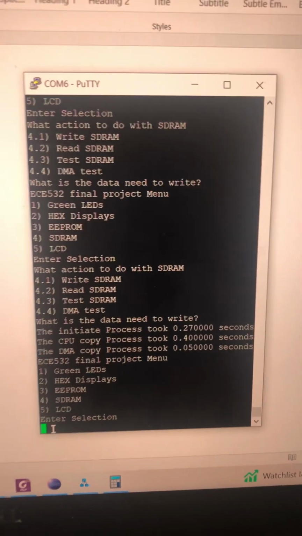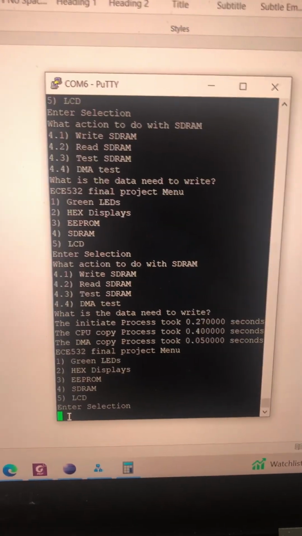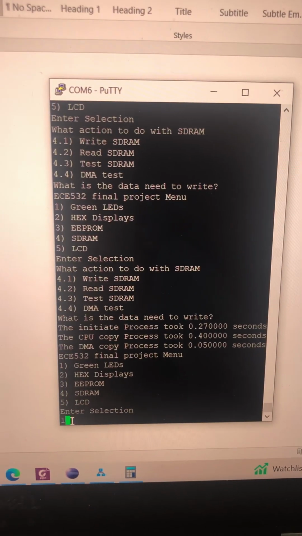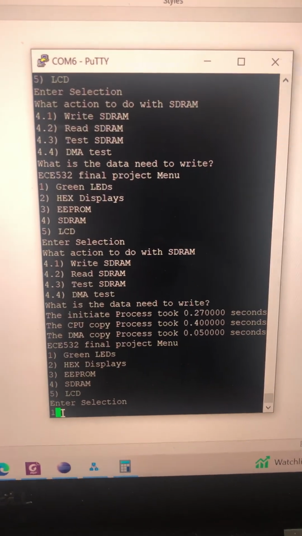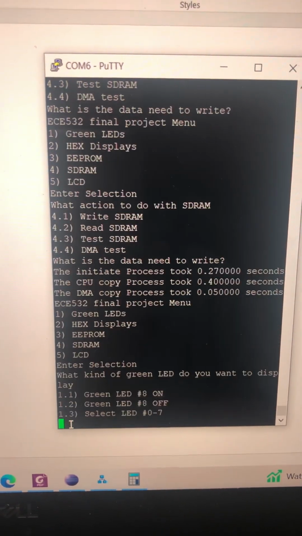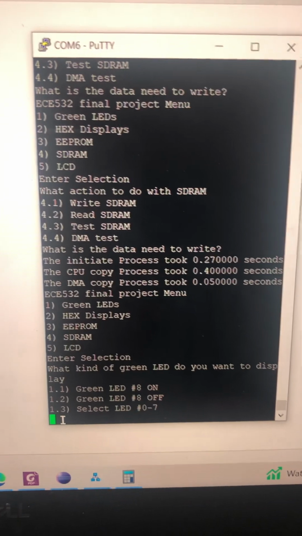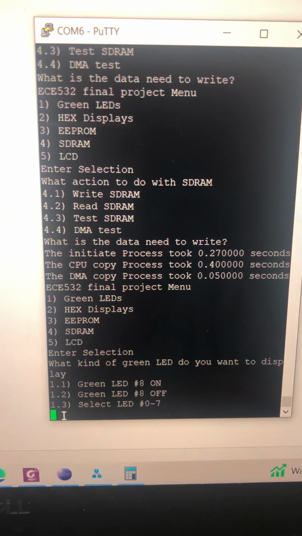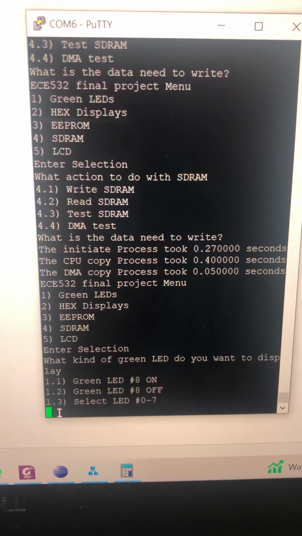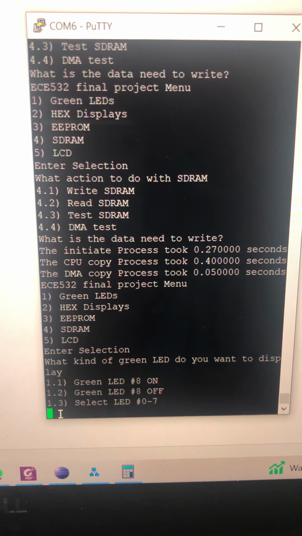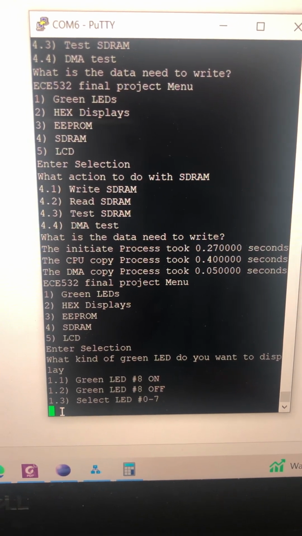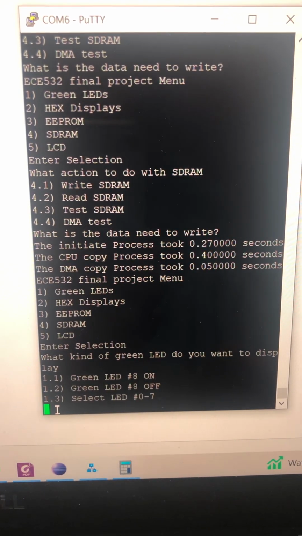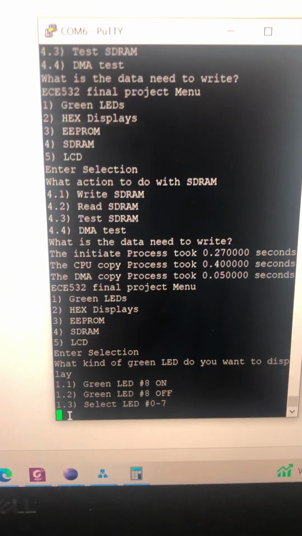So first, when the user chooses option 1, green LED, the sub menu will pop up, and it will ask the user what to do with the green LED.